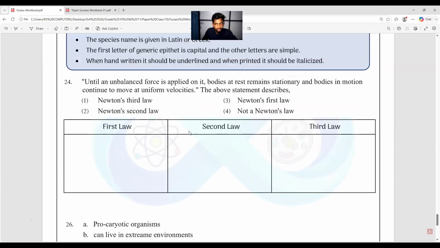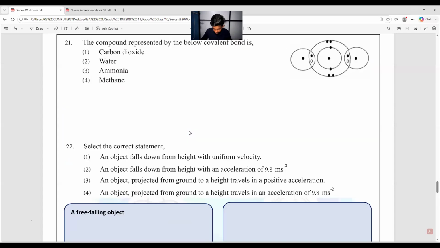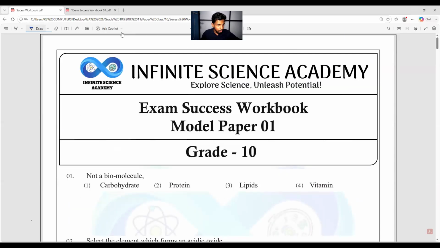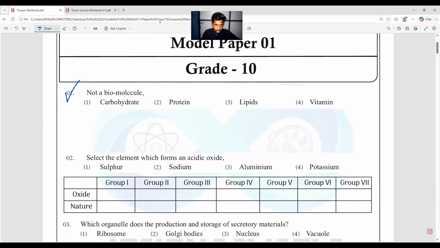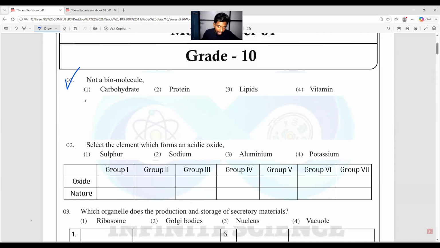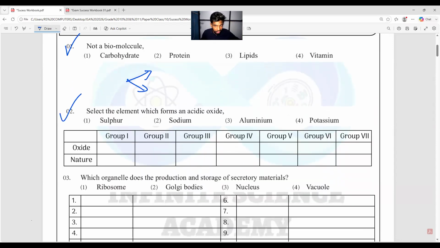Right. Now come to the starting part of the paper. Cross check whether you have got the idea, right? First question regarding the biomolecule, regarding the organic compound. Regarding the biomolecule, the organic and inorganic compounds, we have written a flow chart like this, right? Those who have missed the class, you can get the recording after today's class, okay? And the second one regarding the oxides: the acidic oxide, basic oxide, and amphoteric oxide.